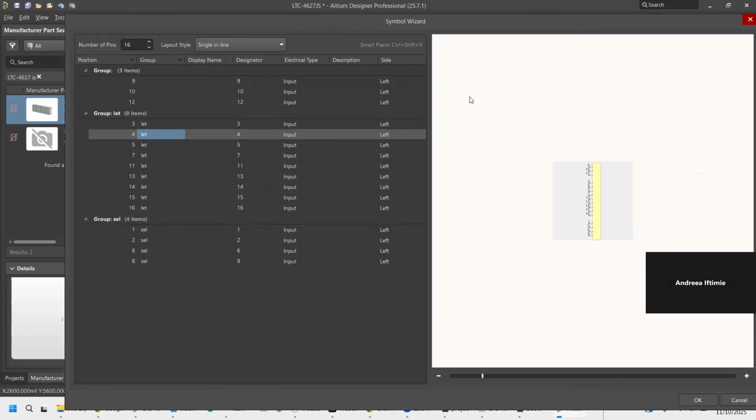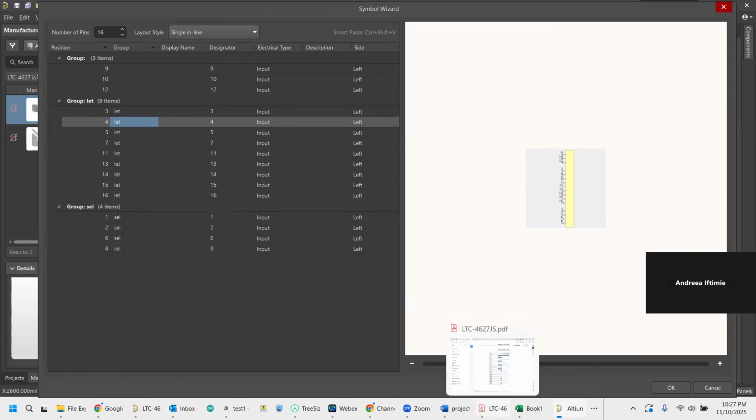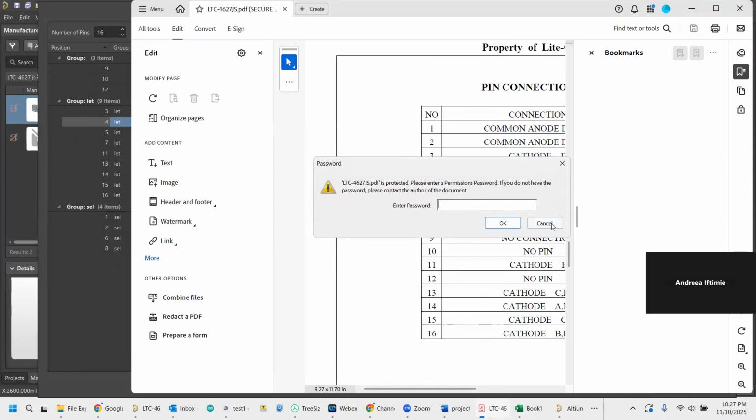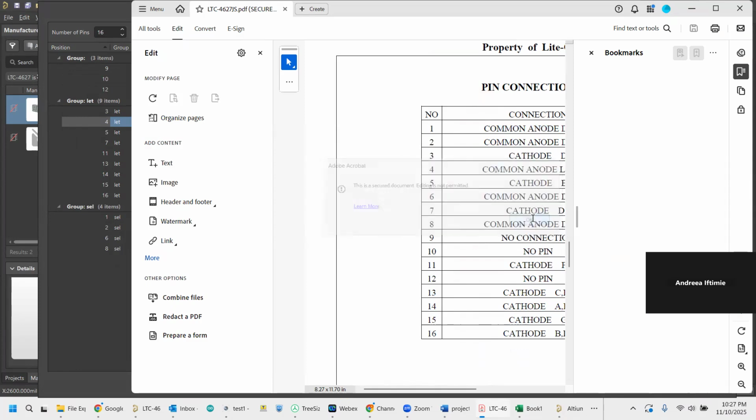Now, one thing that I did is I also downloaded the data sheet. And I looked here at the pins. Actually, downloading the data sheet really caused me problems.